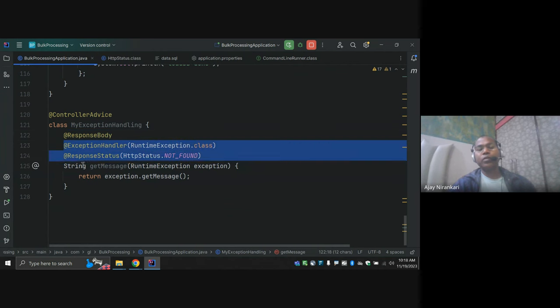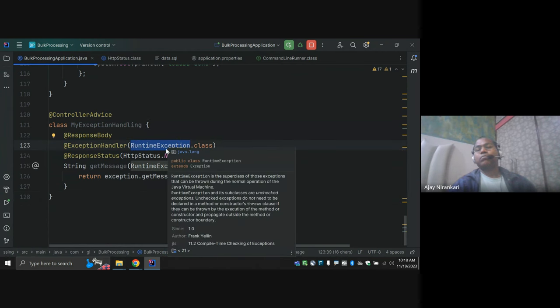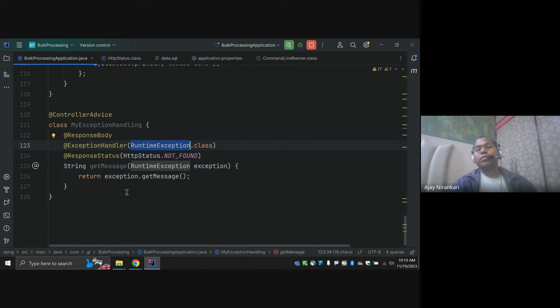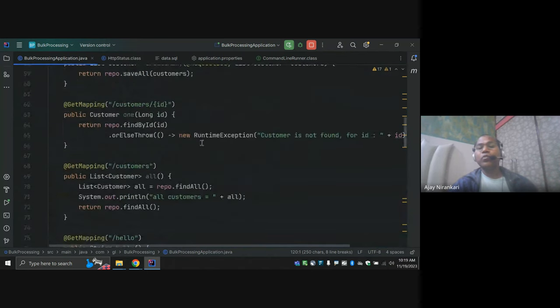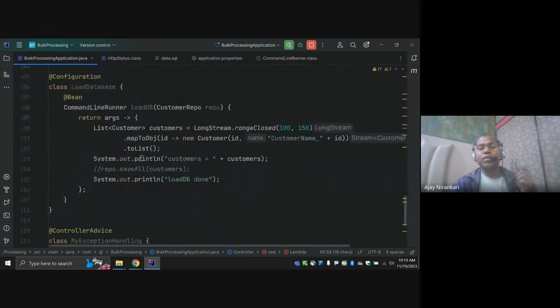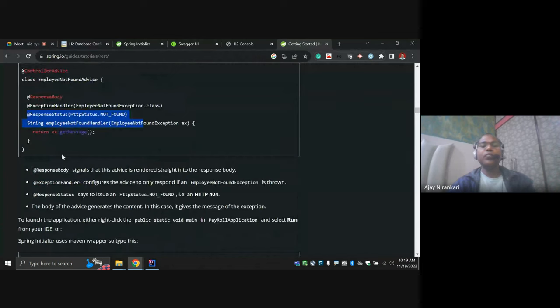This helps our controller know that I have to return a response body and throw the exception. This code only executes if your error generates a runtime exception. So this code runs automatically in the Spring Framework when your code throws a runtime exception. Whenever you throw a runtime exception, it looks for a controller for that. Yes, this is the runtime exception. Yes, this is the controller. I am going to return your message here.